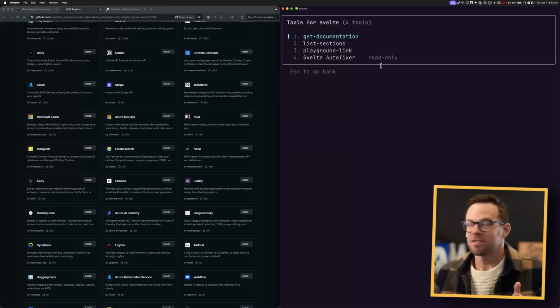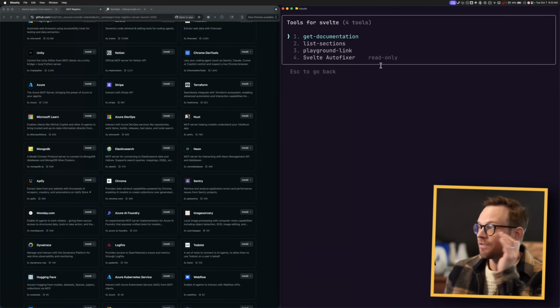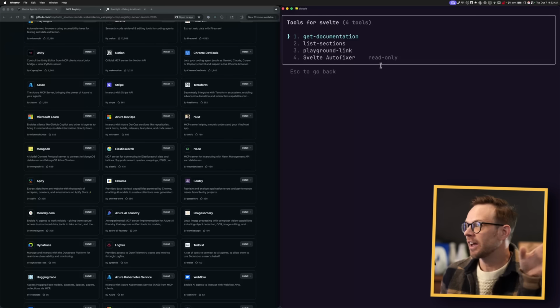So this fixes that problem, because you can say use Svelte MCP, implement remote functions. It's going to go off and get the documentation for remote functions specifically, and use that to work on it, so it always has that context. It's the same thing you'd have with Context 7, but this one's very targeted. It's going to know the exact feature that you're asking it about.